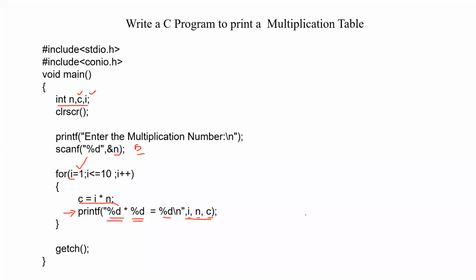I'm not seeing 34 chats over here. Those who answered only, again. Monica, what will be the values printed? There are three percentage d. So the first percentage d, 1 star 5 equal to, what is 1 star 5? And here the equal to sign is also there, so when you are printing it should also be there, no? Gagan, what is that? i equal to 1. i equal to 1, but I was asking only what will be printed when we are giving the printf statement.